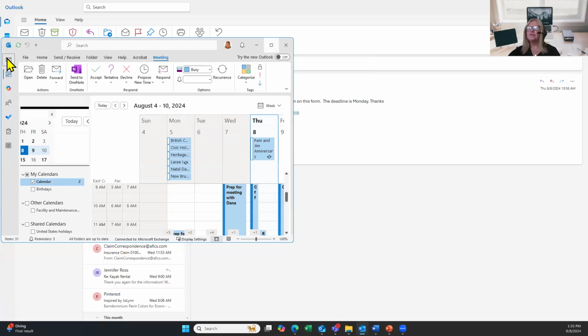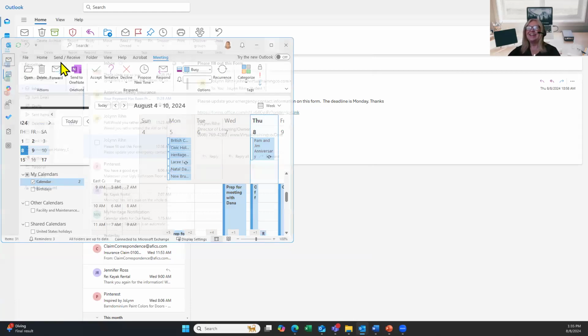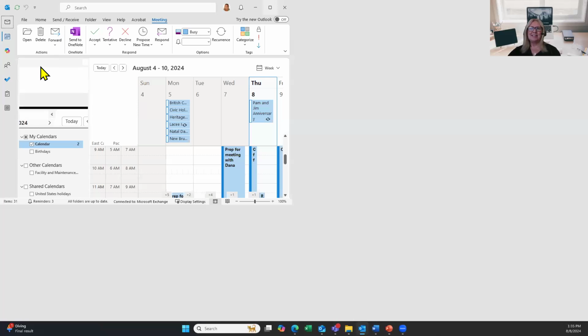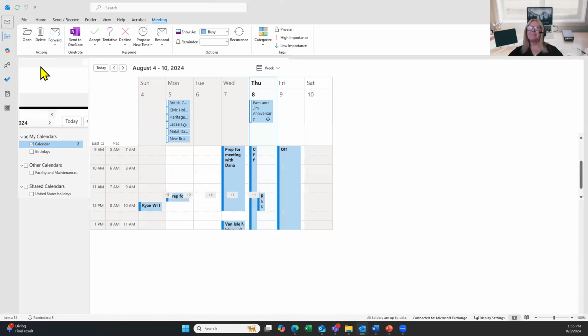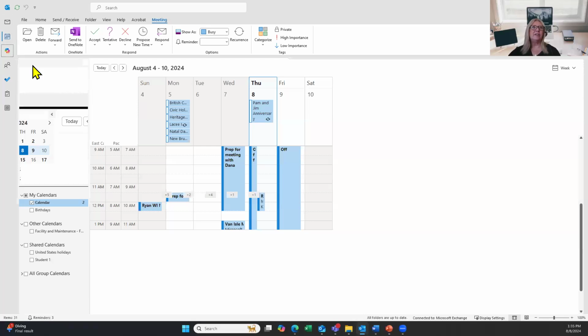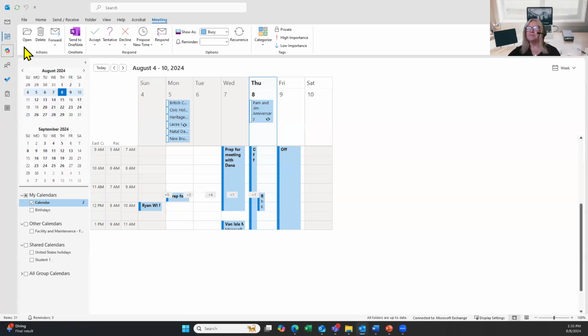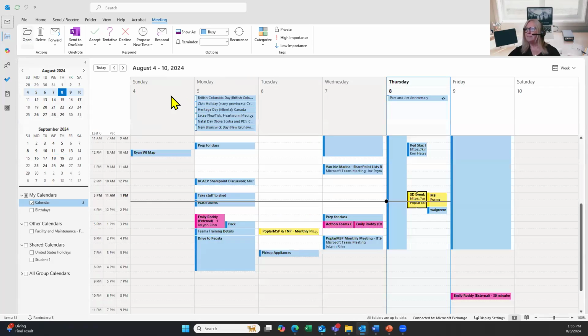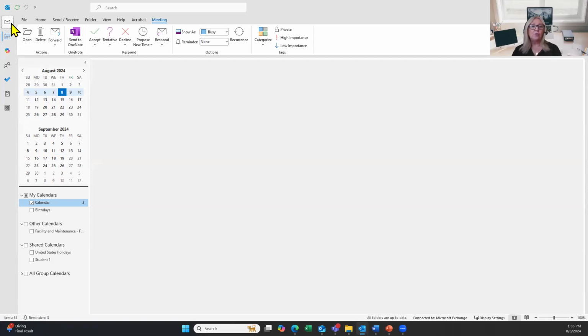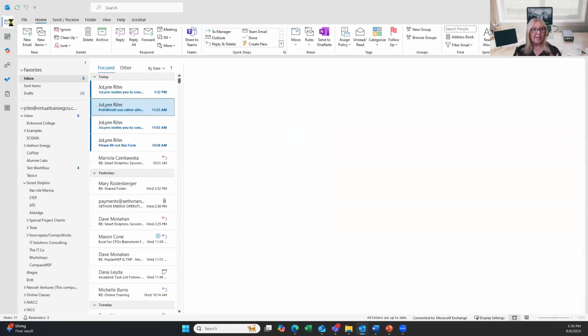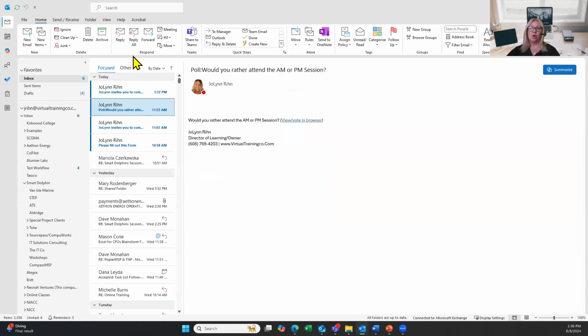I'm going to be patient for a second, because every time I click, it slows it down a little bit. So let me get this. I don't know why. I think I need my internet reset or something here. I am directly wired to my network, but okay. So just a second and it will bring that in, because I want to then show you how you collect the responses and how you're going to be able to work with those.